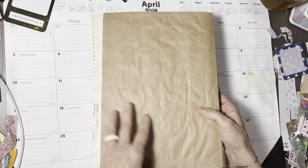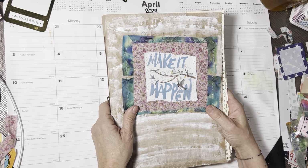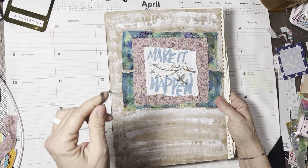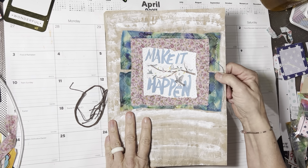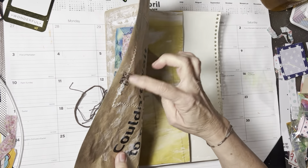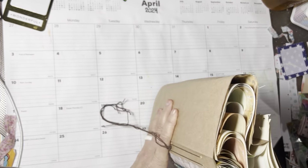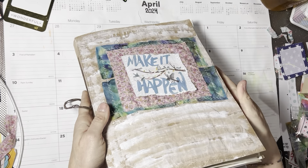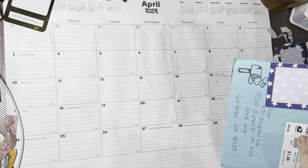And so I need to zhuzh the back as well. I love it. And I hope I use it. I debated and I think I will probably put a security thing here and an eyelet and a tie. I do think it's going to need a tie. Oh my gosh, you guys, I'm in love with it. So, that's that. I don't know what I'm going to use it for, but I have an idea, but I haven't created that thing yet.